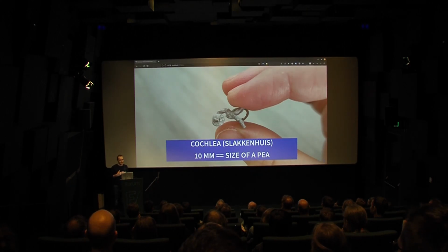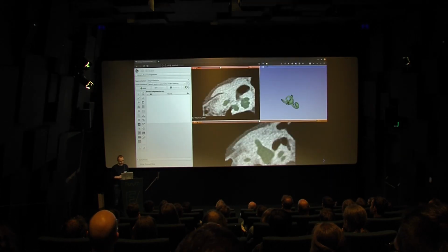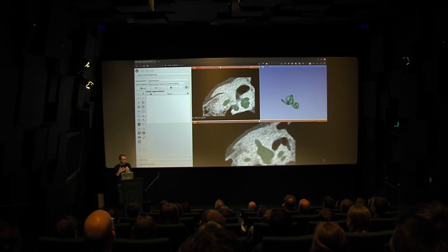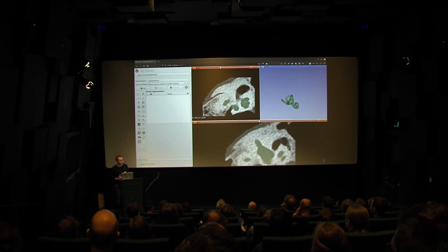So our surgeons need to plan a lot. They plan a lot by looking at images. They acquire CT images and MRI images and so on, but mostly CT. Here you see, for example, a CT image of the skull of a patient. And here you see highlighted where the cochlea itself is on the image. Before the surgery, you want to plan not to hit the critical organs and so on, and also to find a way to this tiny organ, to find a tiny opening inside. So the knowledge of geometry is even more important.